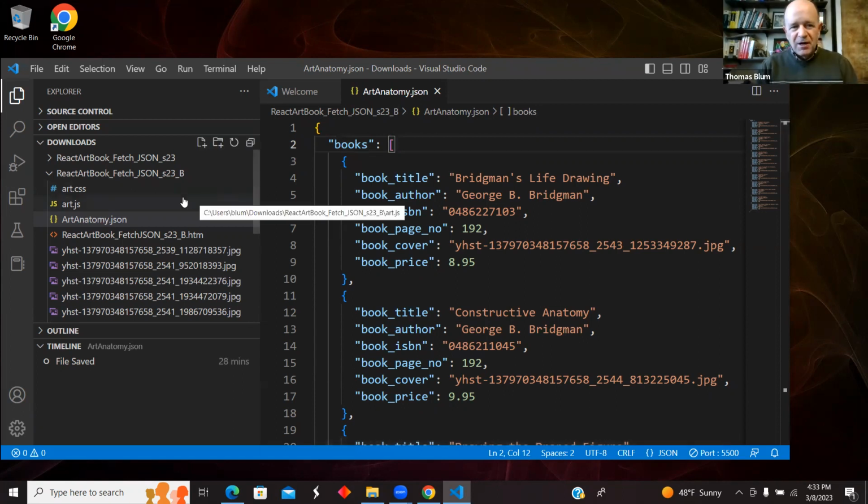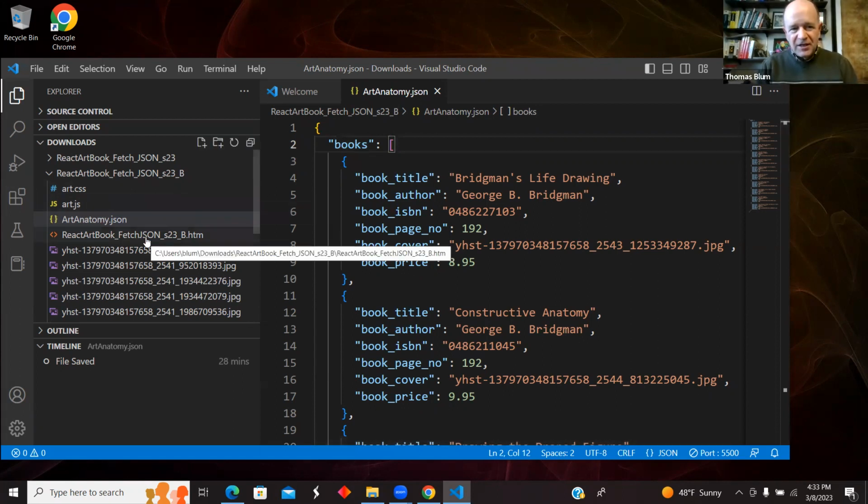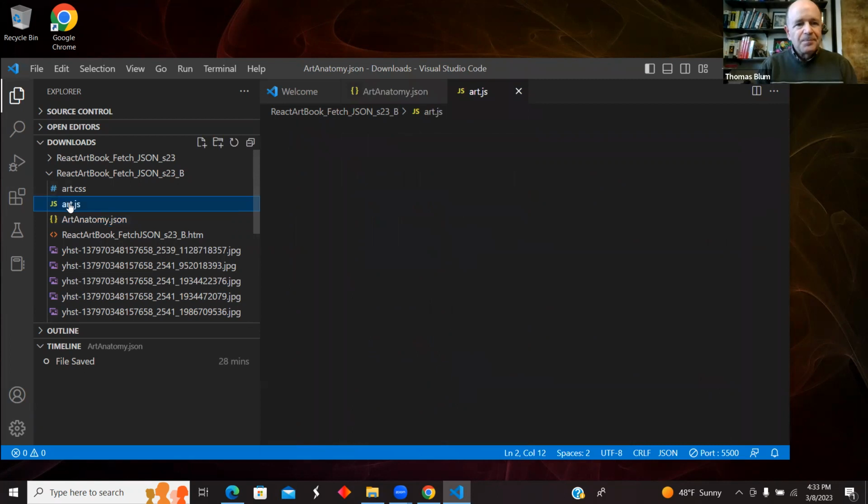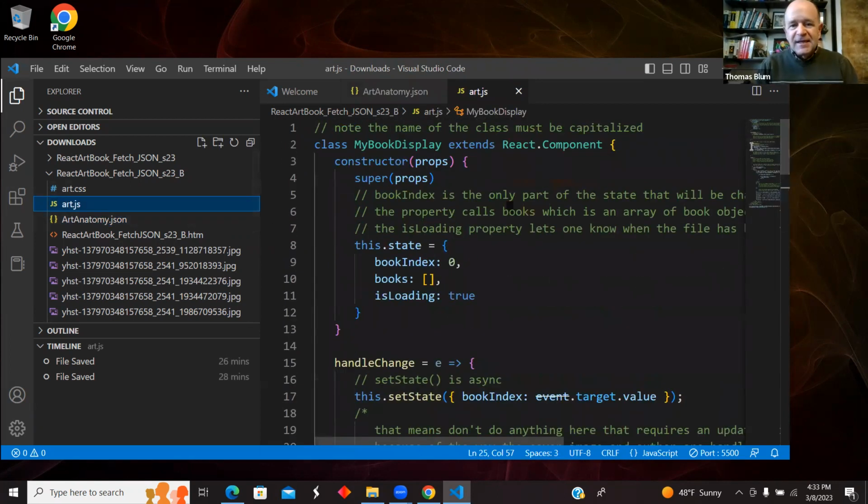So what are the corresponding changes? Nothing in the HTML, nothing in the CSS, just 2 changes in the JavaScript. I did not change the state. I could make books an object, but I kept books an array.